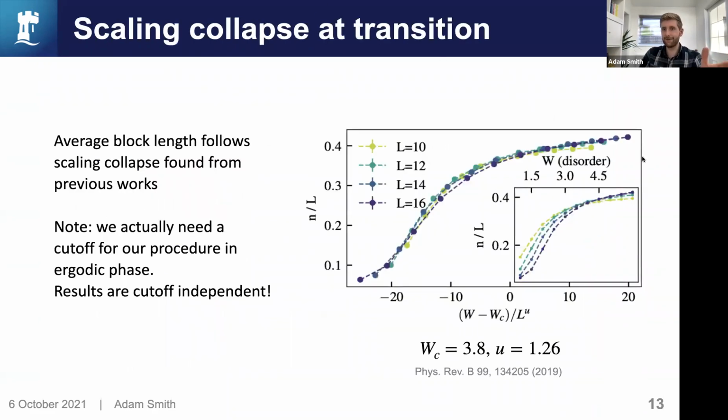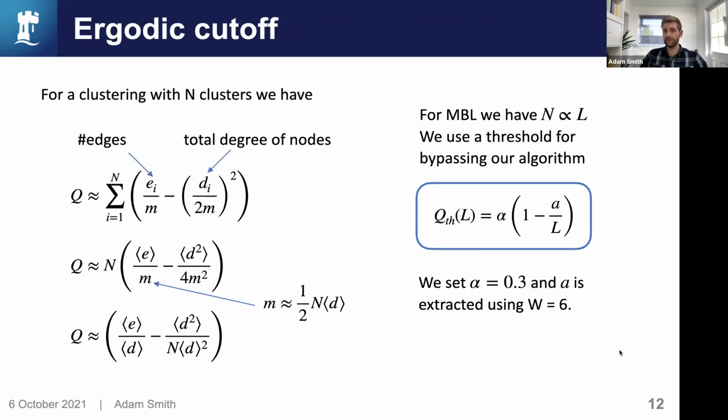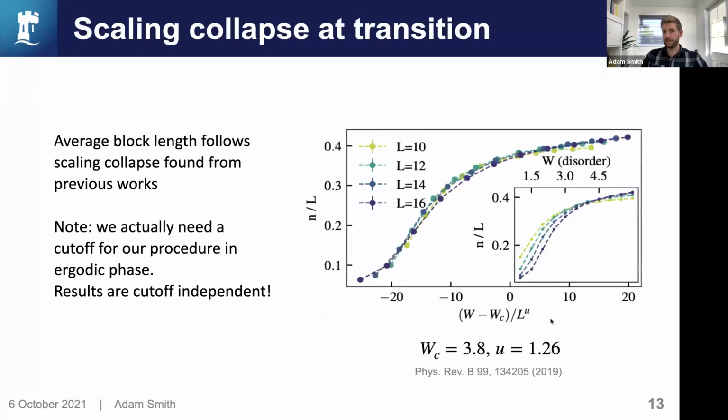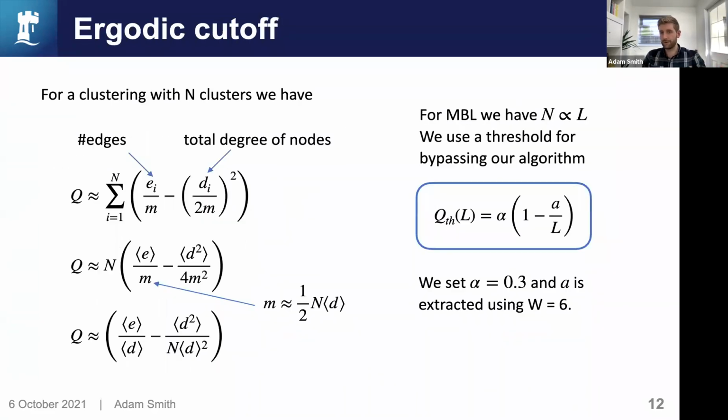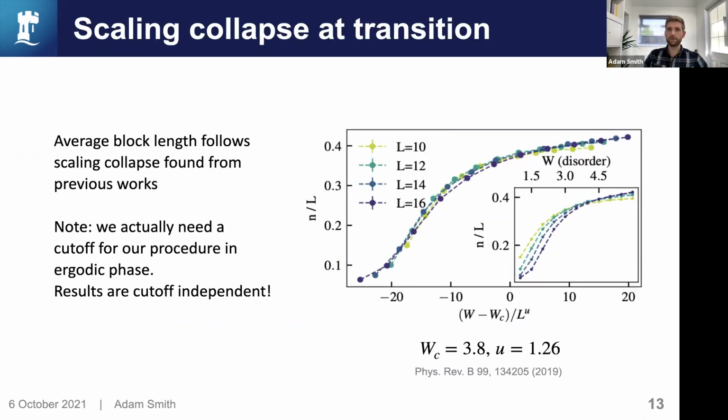So coming back to this, we now remove this problem where we break down ergodic states to just single sites, and this is what we actually use to produce this figure. And coming back to the question about how sensitive this is, we tested this for many different values of this cutoff, and we get exactly the same scaling collapse, as long as this parameter is not very, very close to 1 or very, very close to 0. So it's not dependent on this cutoff. It's quite robust to the value we actually pick.